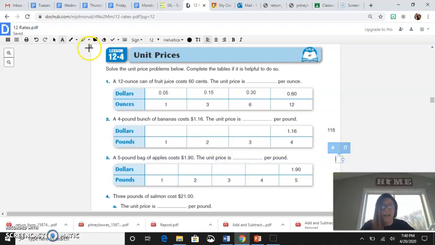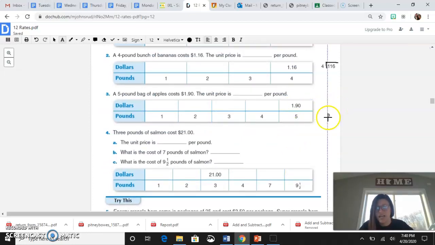For the next one, you are going to need to take 116 divided by, let me get my little draw tool here, divided by 4. So you're going to need to write out 116 divided by 4. Forget about the decimal for now. Once you figure out what that is, you know that 4 times whatever your answer is 116. So whatever the answer is right here, you are going to times the rest of these by. So again, whatever your answer is, you're timesing 3 by, you're timesing 2 by, you're timesing 1 by.